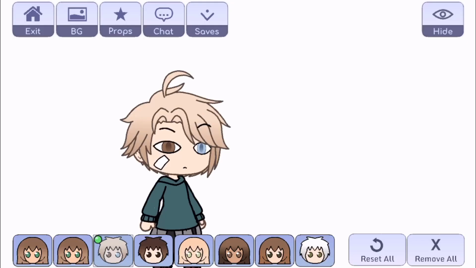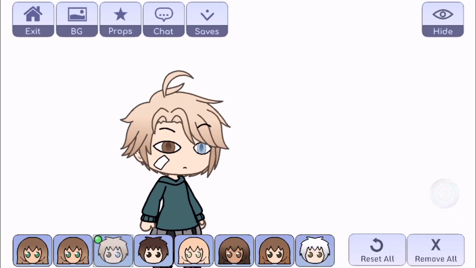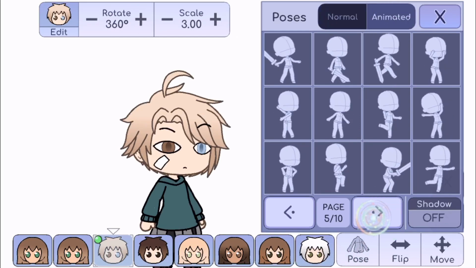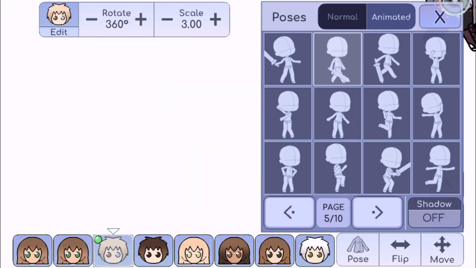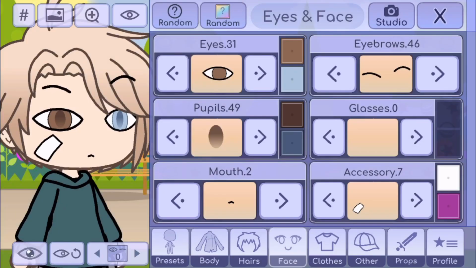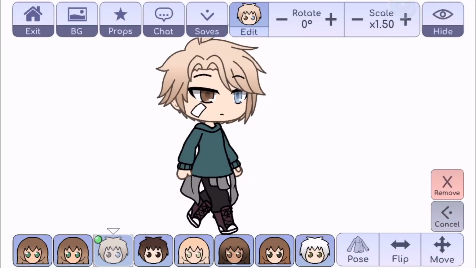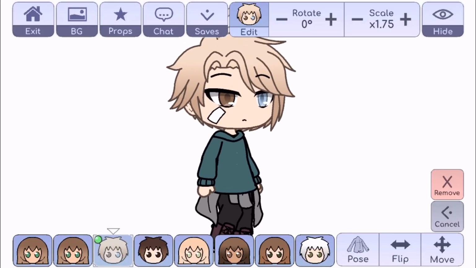Okay, so if you want your character to be moving at any point, in the screenshots I had before, this guy's the one that's moved. So you just get your character and you make him animated. It's not walking, but do the walking or running if you want them to run, doesn't really matter. And then I don't want him to look like this because that was from a different part, but just make him look normal, size him up to the biggest, so it doesn't really matter what size it is really.